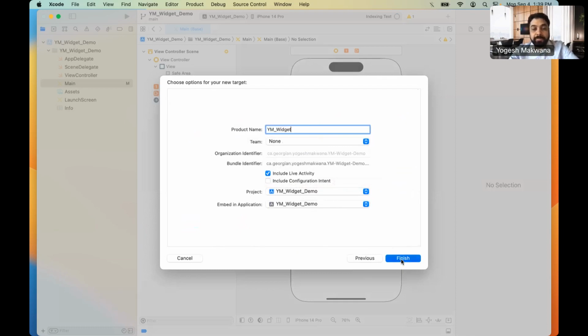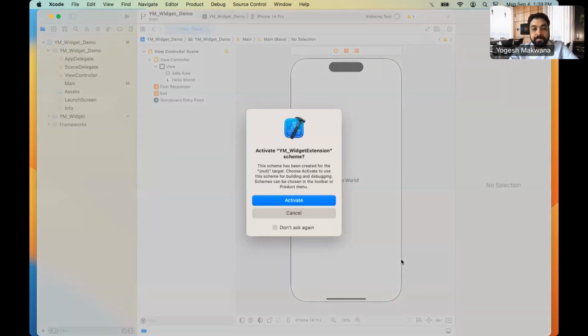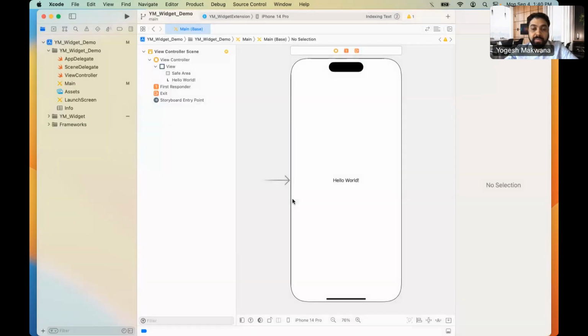So it's adding it and it's asking us to activate. This scheme has been created for the null target. I don't know why it says null, but we'll just say activate to use this scheme for building and debugging. Okay, so here we will activate it.